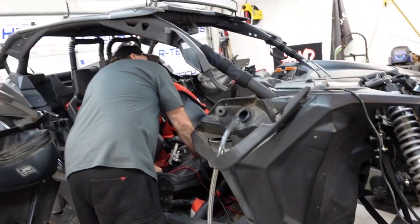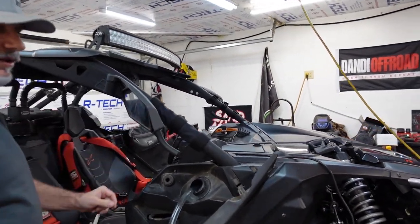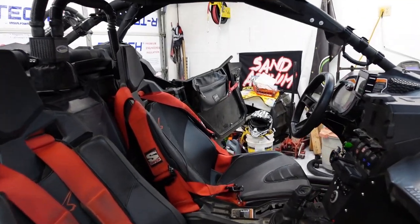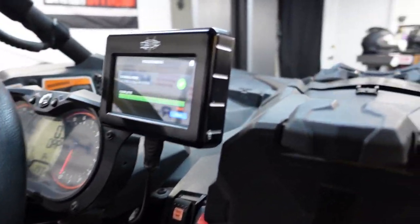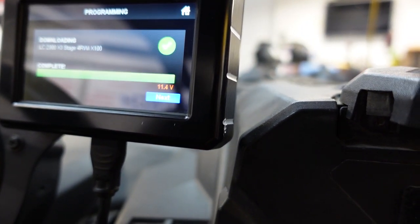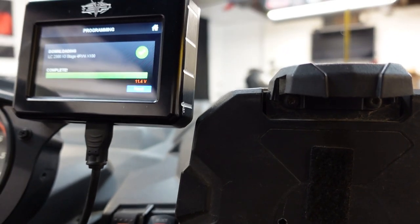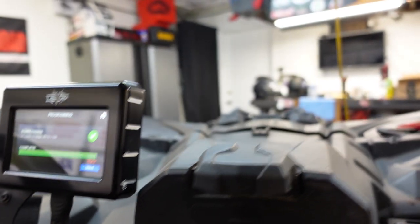See how much fuel we have in there right now, and then we'll figure out what our mixture needs to be. Check this out. Our tune completed. It says download complete. We're at the LC, that's launch control, 2300X3. Stage 4 RWI X100.